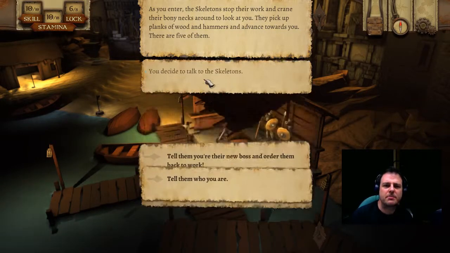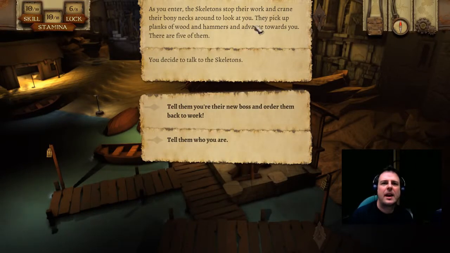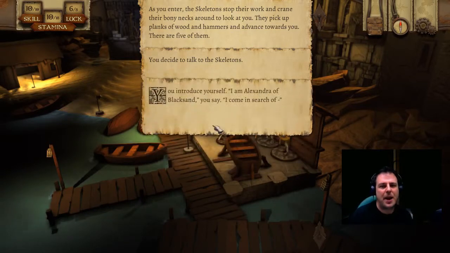We'll try talking to them. I'll try talking to anybody. Tell them you're their new boss and order them back to work. Well, that's a lie. Tell them who you are. I tell them who I am.